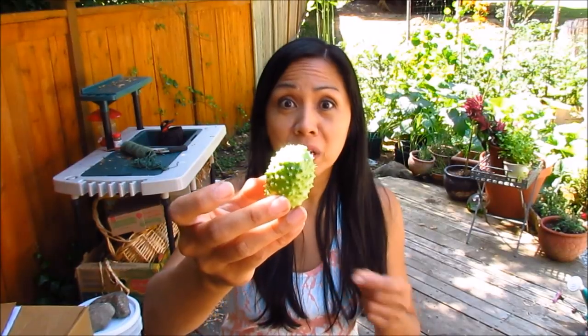I'm not sure how else to prepare this, but I've read that you can cook them. I'm only used to eating cucumbers raw, like tossed in salads. Not sure about the skin — if I should get a vegetable peeler and peel it off first, because I don't think I want to give this to my kids with such a sharp spiny skin. I guess I can peel it off, but I'm going to take this inside and slice them and see how they look.